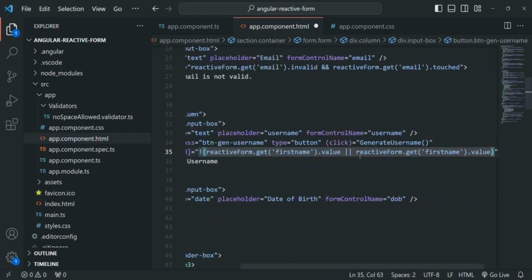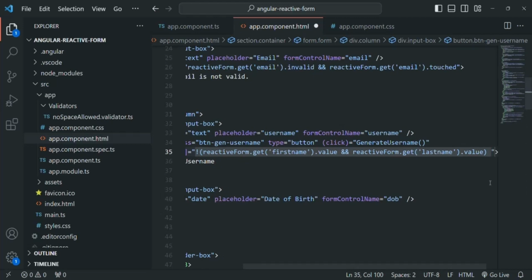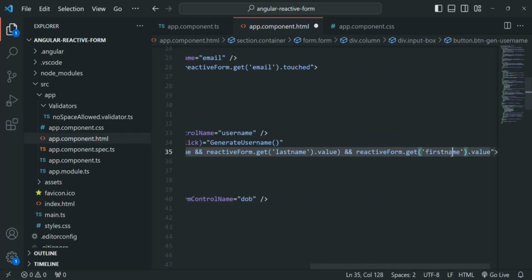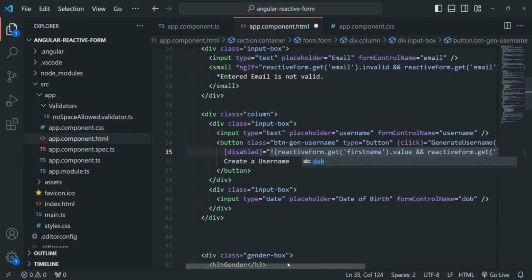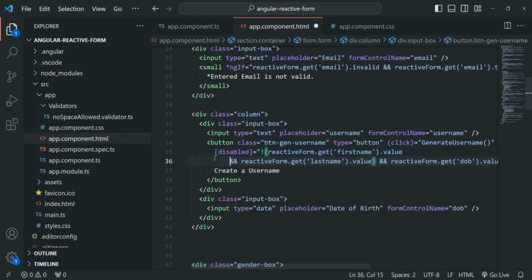Actually, we need to use the and operator, because if all three fields have some value, then only we want to enable the button. So for the property name, let's pass lastName, and again let's use the and operator. And here for the property name, let's pass dateOfBirth.